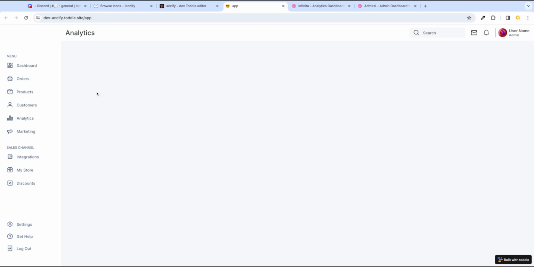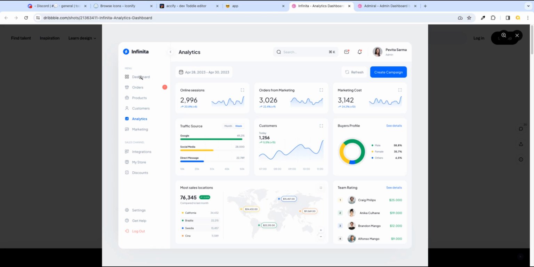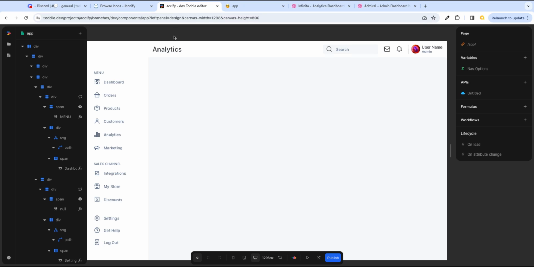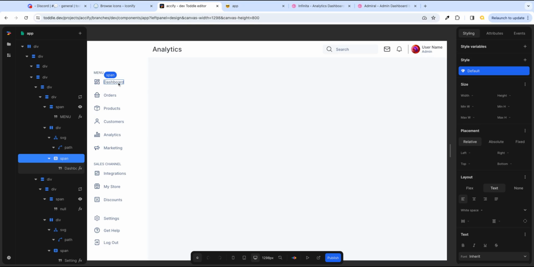So the next thing that we want to do really is to look at, because this isn't a working app in terms of the layout, we don't know kind of how this works in terms of hover states. We can see that there's a selected state where the color is blue, which is probably the same color as that. But first of all, let's focus on the hover state. So back in the editor then, we want to take a look at, let's say, the label. So we click on the label on the span.